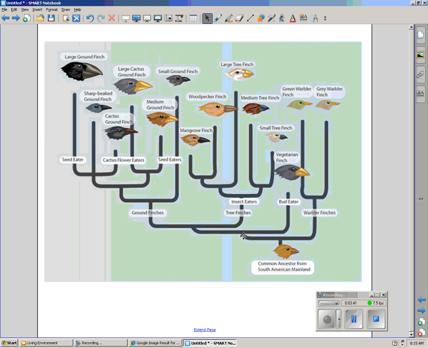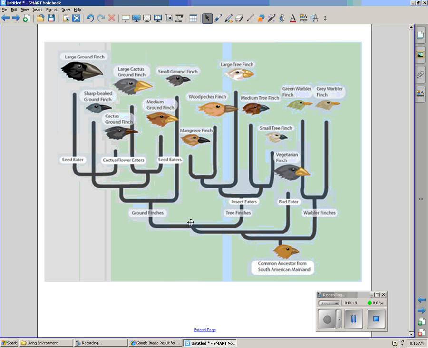We've been talking about finches with Darwin. So here's the common ancestor on the South American mainland. And this ancestor branched off into this branch here and the warbler finches. So you end up with two warbler finches. And here we had the bud eater. Well, if you notice, this doesn't branch off anymore. And if we had a time frame going up, we would see that it no longer exists because it was not able to adapt. So it didn't branch off and evolve and change. So it will no longer be in existence.